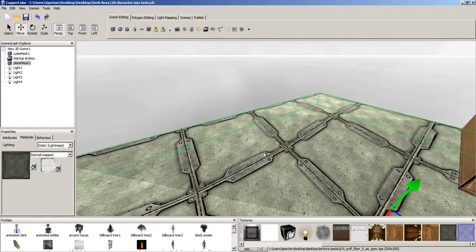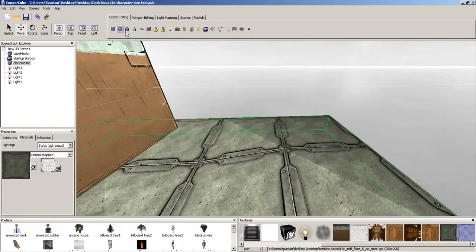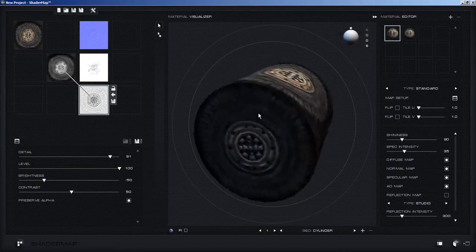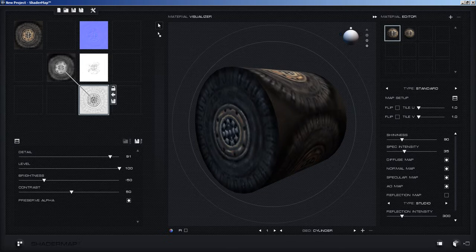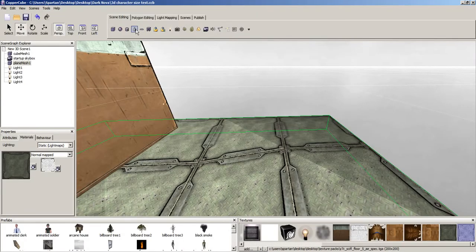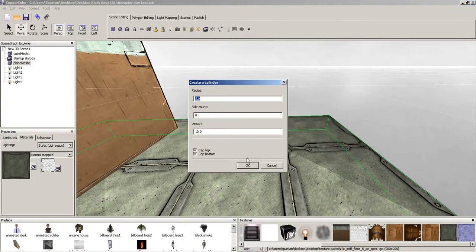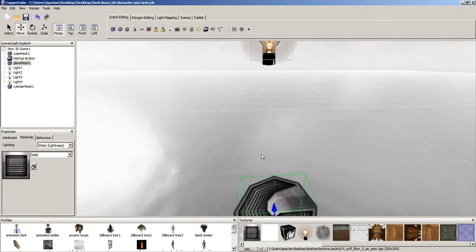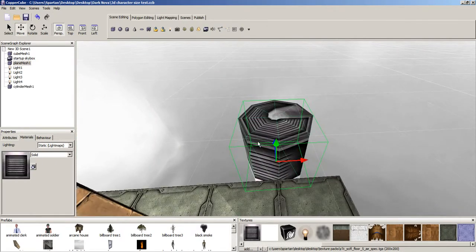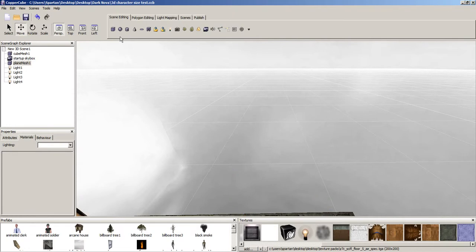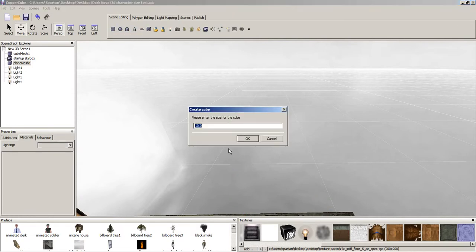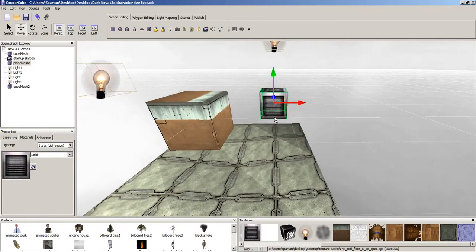So we're going to go to Copper Cube. I'm going to do a cylinder. Got bottom and top. Actually, let's do a plane or box. Let's do a box, to make things easier.